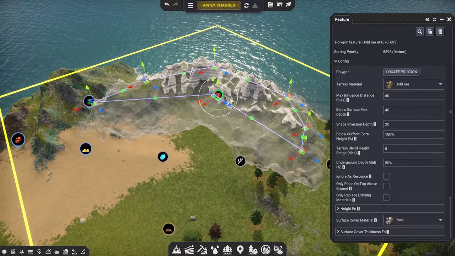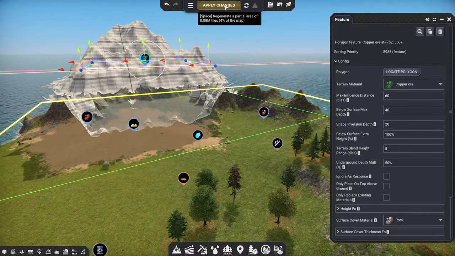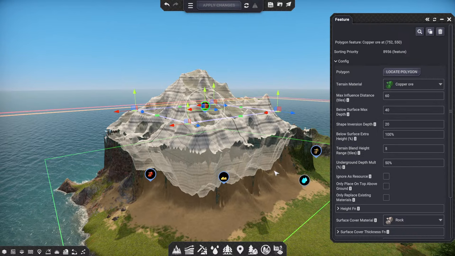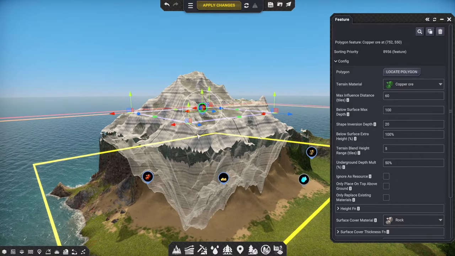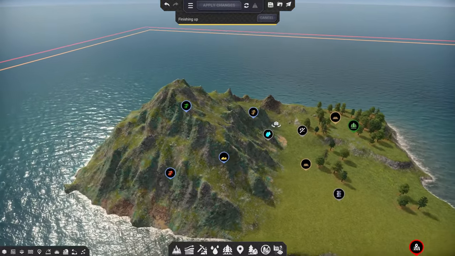And then there's many more things. So for example, if I want to make really big mountain of copper, right? If I drag it up, and I apply changes, it's kind of ugly, right? The mountain ends before it blends with the terrain. So for example, you can increase the below surface max depth to, let's say, 100. And shape inversion also, because shape inversion is basically when this shape inverts into this negative mountain below, and I want it to be also much lower than 20, maybe also 100. And suddenly I have a mountain that is super big and nicely blends with the terrain, right?